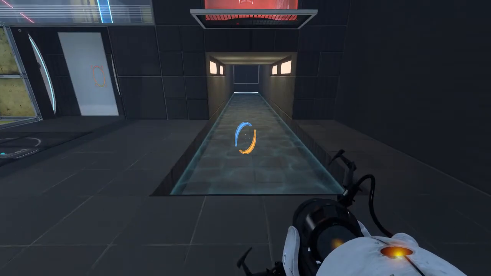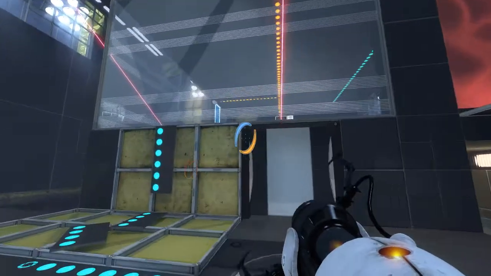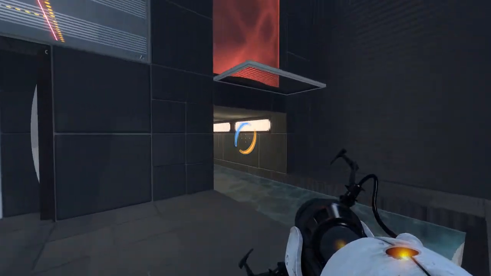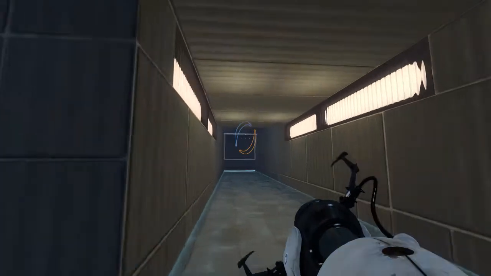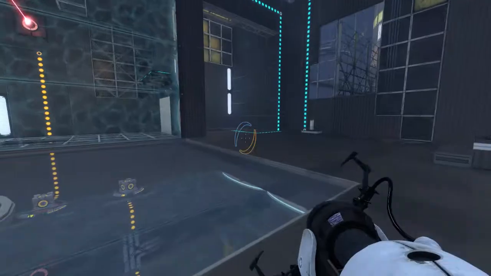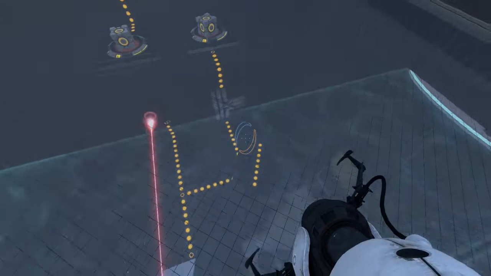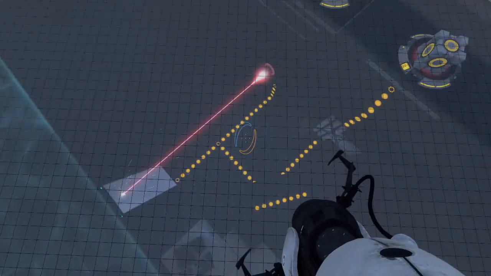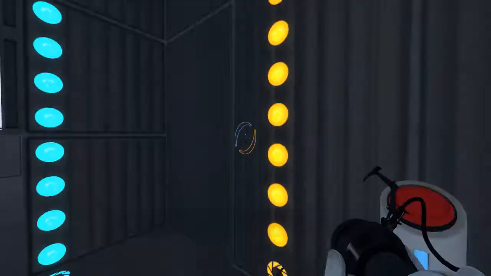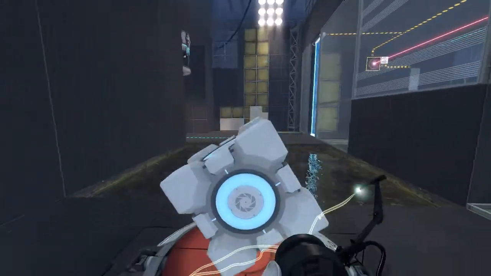Also, we haven't used this area yet. I guess that's just anti-trapping, though. You know what? Hey, we could use the light bridge there. I don't think we need... I don't think we need that yet, so... let's recall the cube. Give me this. We'll activate the light bridge.